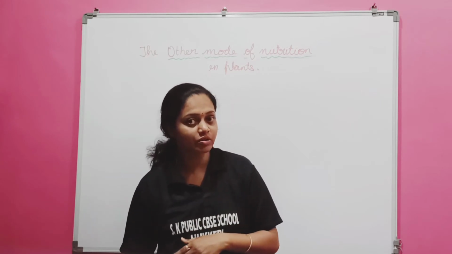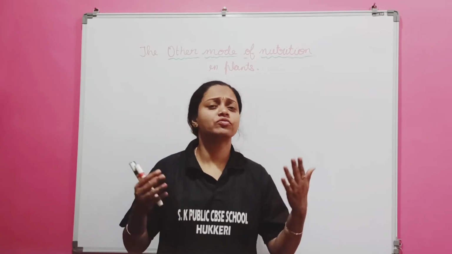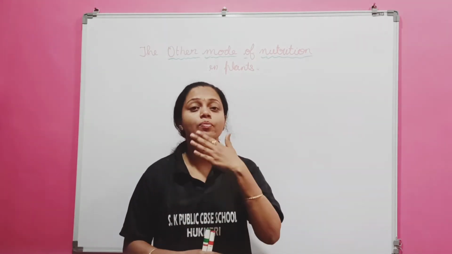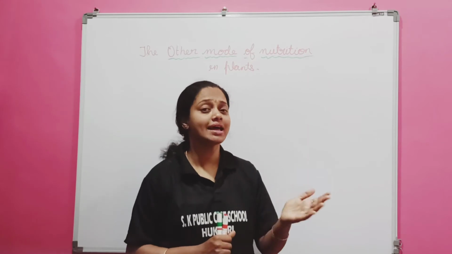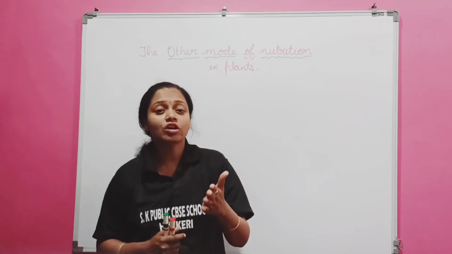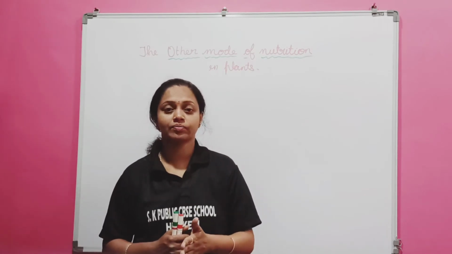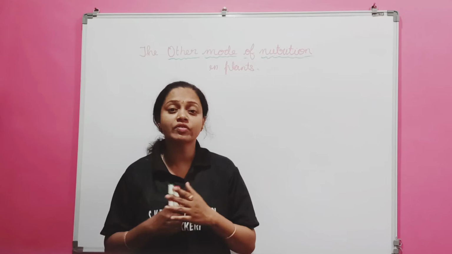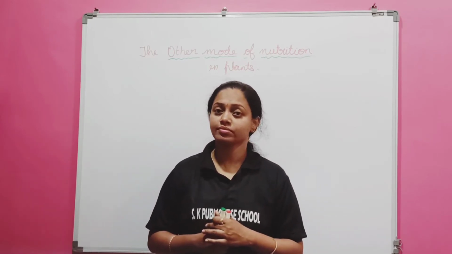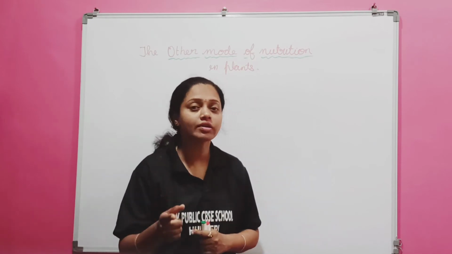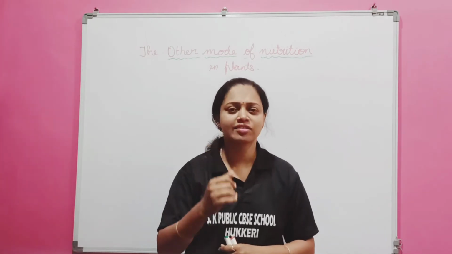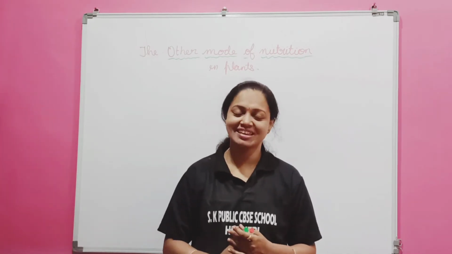The plants which have chlorophyll are green in color, and with the process of photosynthesis they are called autotrophs. It means they prepare their own food. What about others? They don't have chlorophyll, so they cannot synthesize their own food. So how do they survive and how do they get food? This is the question we are going to think about. And definitely, children, if I am there, the answer will be ready.